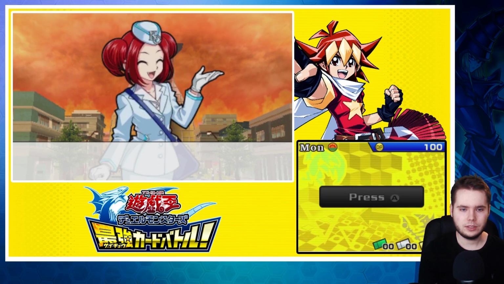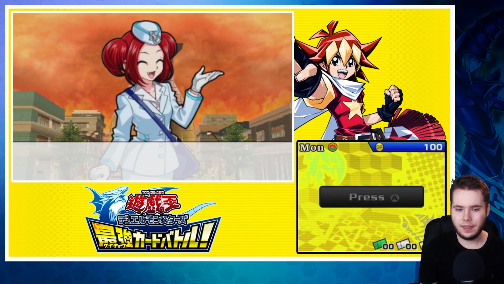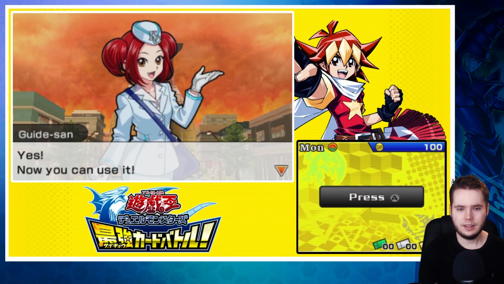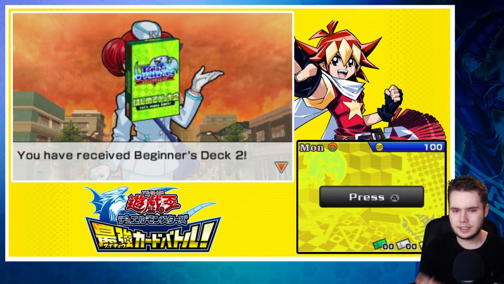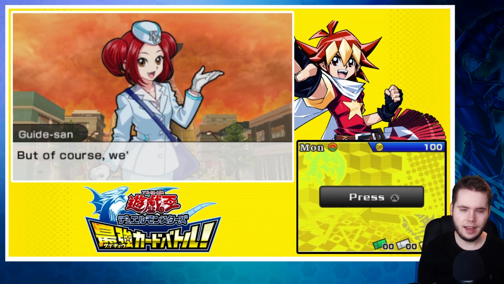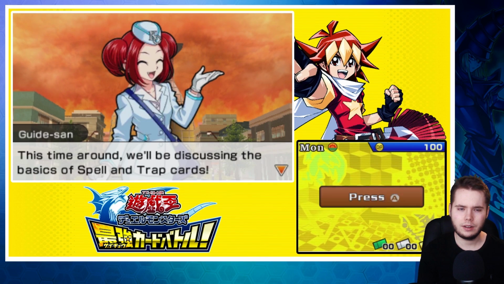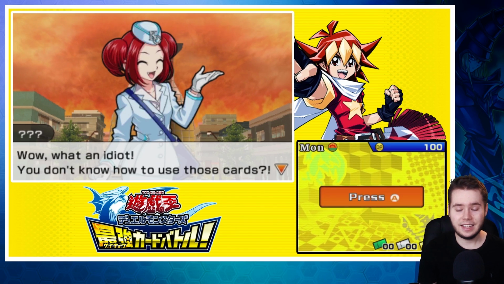Tour Guide is going to steal all of our cards and then give us a brand new deck, which now you can use. Now we have the Legend Beginner's Duelist deck too, which, yeah, she basically upgrades our decks for us. And oh, I don't want to see how to use new cards. I don't need the basics of spell traps. Yeah, exactly.